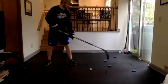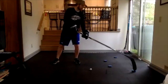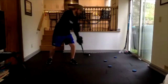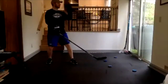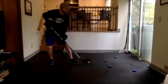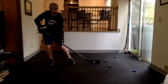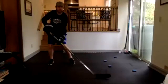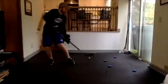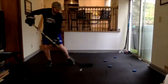So, again, we want the skinnier, smaller part of the trapezoid closer to our body. The other 2 pucks that are the longer side of the trapezoid are going to be farther away from the body. We're going to pull through the bottom end of the trapezoid by pushing our hands out, almost like we're faking a pass diagonally away from us here. Then we're going to have those hands out, pull back through on the backhand, close into our feet. You can slide the hands a little bit. And then we're going to stick handle front to back a few. Front for almost a fake pass again. Pull backhand through, and then forehand backhand here. So we've got forehand here, backhand here, a little bit of a fake pass, backhand to forehand.